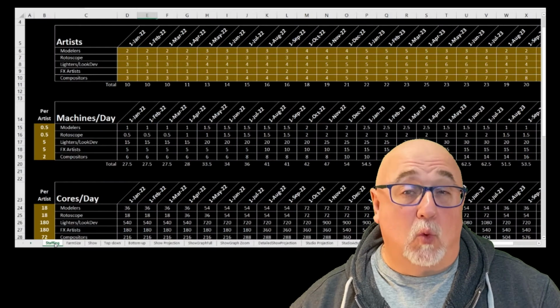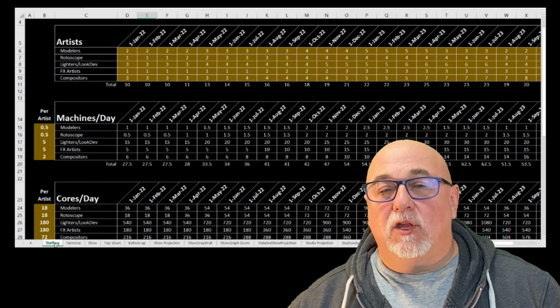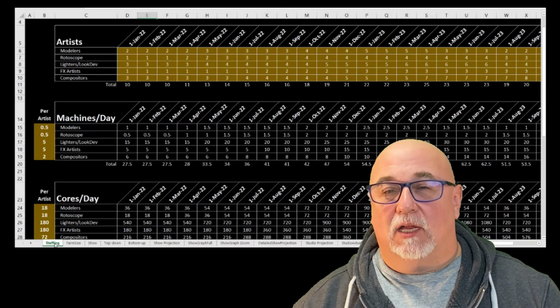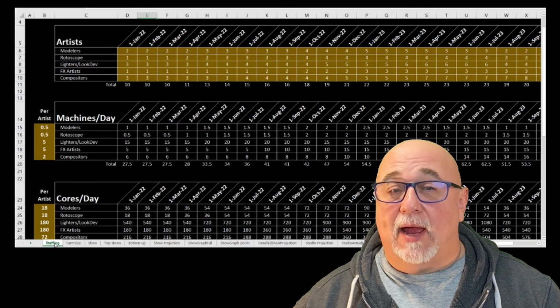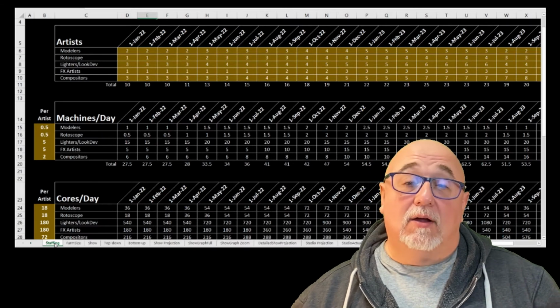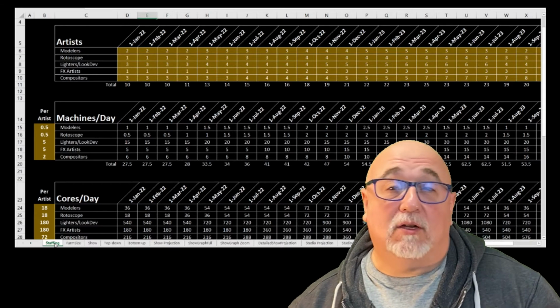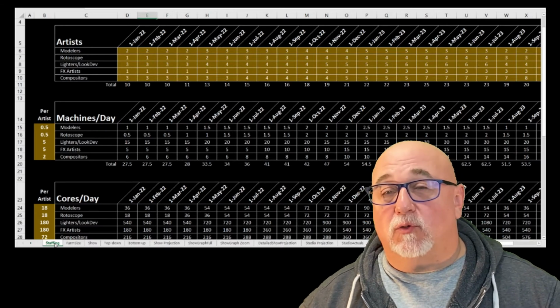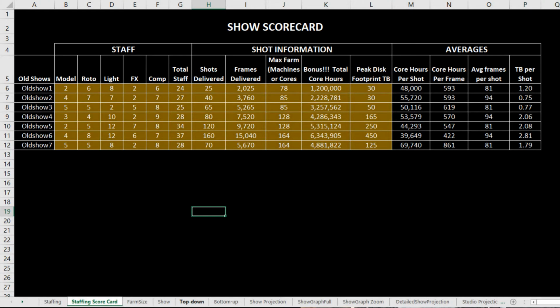Although I didn't include the worksheet with this template, you can simply take this projection document, make a copy of it, and start tracking month for month how many artists did we have, how big was our farm. And at the end of a show, it's really important to make a score sheet. If you're not tracking projections and actuals in a database, then it's very important you track this.